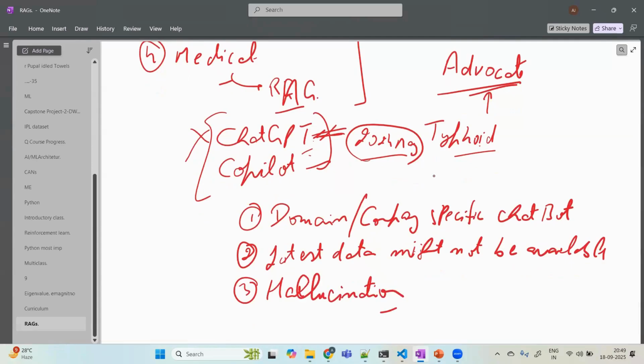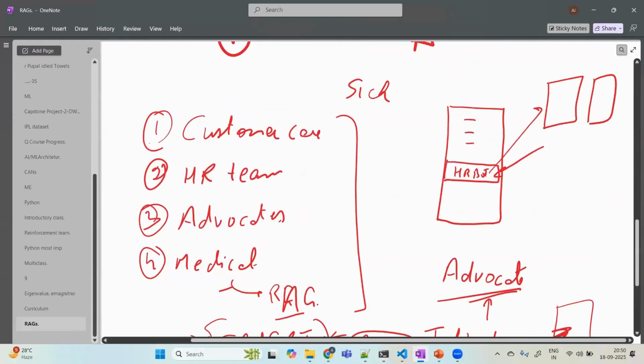Hallucination, right? So even if it does not know the answer, it will try to hallucinate. But it's not good, right? So if I am in a company and I want to see how many leaves I can take, I need to refer only to that document which is specific to the company. So I want to create a chatbot in such a way that if that information is available in this document, then it should say that answer. Otherwise, it should say I do not know. Is it clear till here, or any questions?